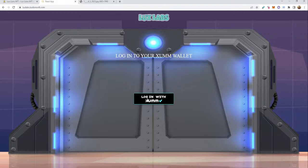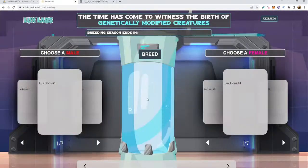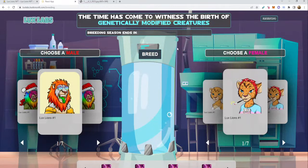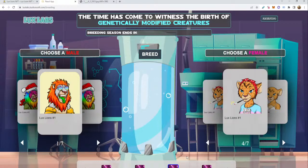When it clears, let the gates open, folks — we are entering the lab right now. It's going to read your wallet. On the left-hand side it will load your male NFTs — a Solo, a Lux Lion OG, a Public or Private, Generation 2, and a Primo NFT. On the right-hand side is your female. It will load every lioness you are currently holding. At the bottom you can see the potions. You select a potion when you are ready to breed, then hit the breed button. None of your NFTs get burnt here — you're keeping the NFTs. The only thing that gets burned is the potion.